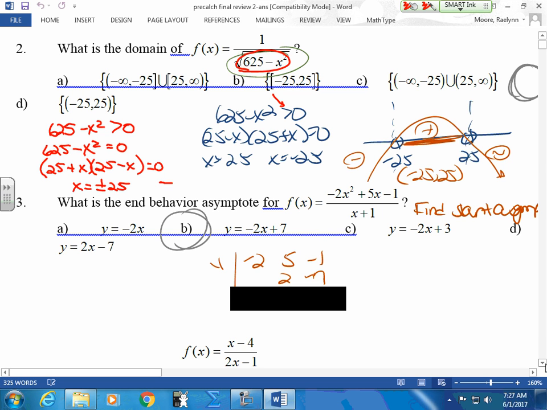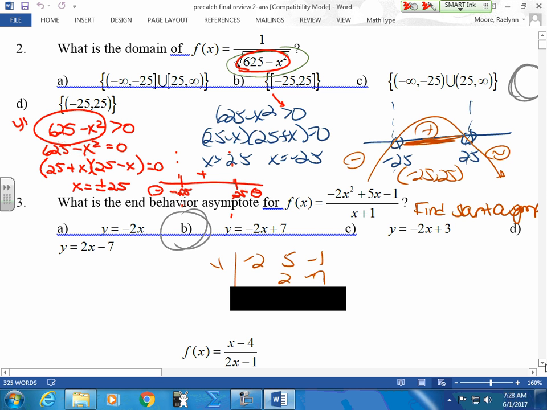From here, go to your number line. If you want, put this in your Y1 and separate this, and see where it is positive and negative. To the left of this guy, if you drew this graph, it's going to look like this. To the left of this number, just pick any number and look for the value of positive or negative for y. It will have a negative y. In the middle, look for the 0. It will have a positive y. To the right, look at the 26, 27. It will have a negative y.